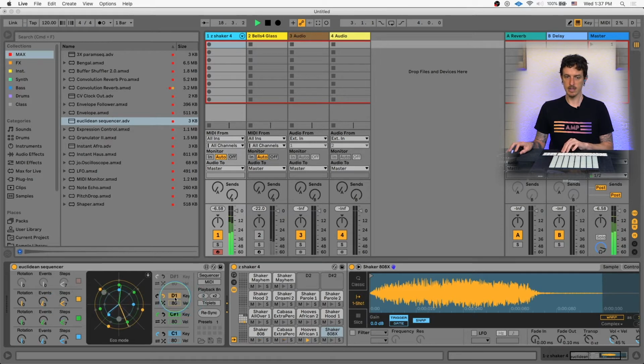Maybe I want a different sound out of this one, so I can change this one. And you can see this one's going a different direction, so I can choose which direction it goes in. I could rotate it a little bit. I can also resync them by hitting that button there. Let's add another one on top of it. Let's pick a different note for this one.